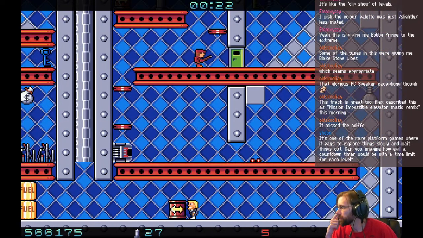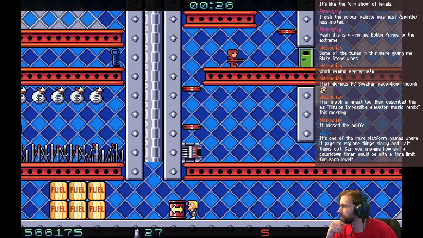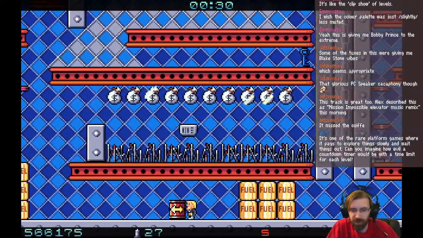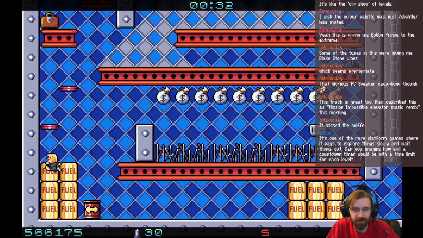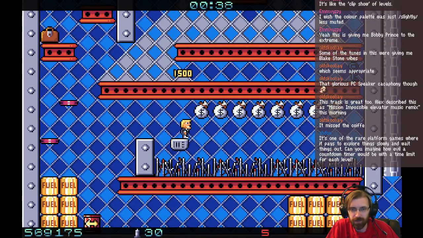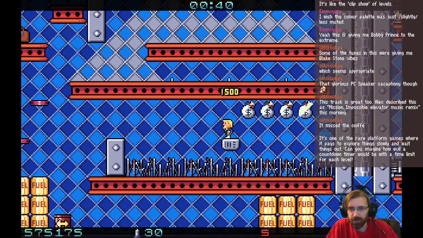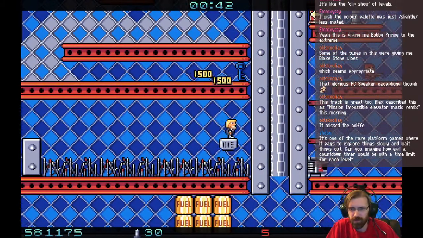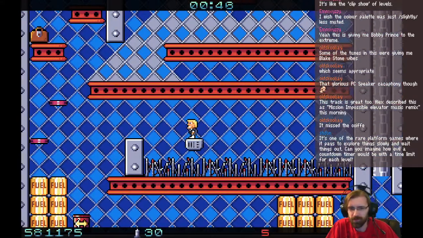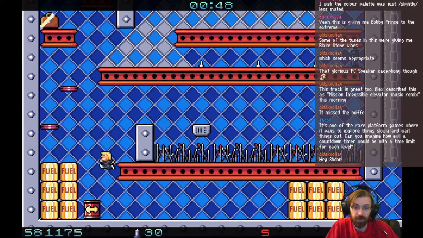One of the rare platform games where it pays to explore things slowly and wait things out. Can you imagine how evil a countdown timer would be with a time limit for each level? I'm glad this doesn't do that. I mean, it's a blessing anyway that they give you infinite lives. Even games like Cosmic and Bio Menace would give you lives, right? Commander Keen.